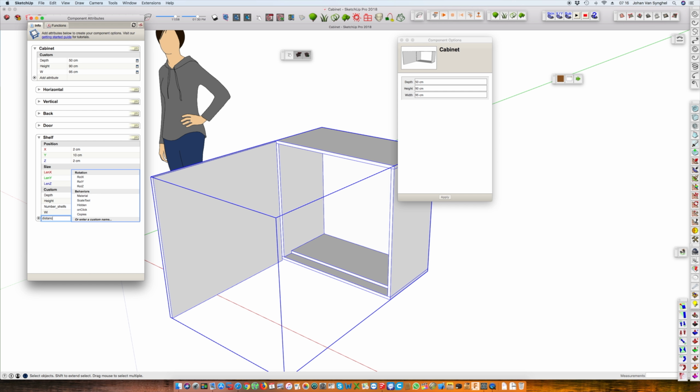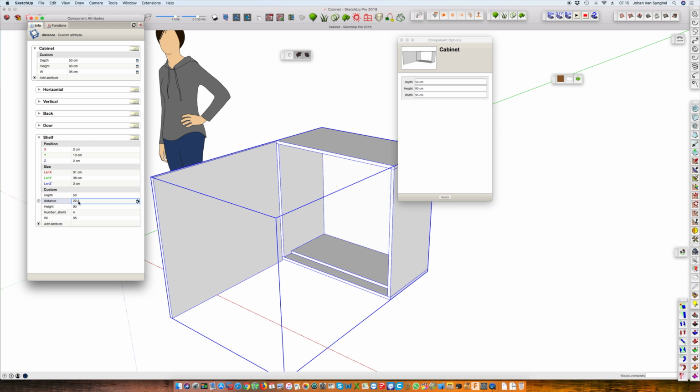Distance: to calculate the distance, it will be an equal sign and then the formula. The formula will be height divided by number of shelves. This is the starting formula for the distance between the shelves.